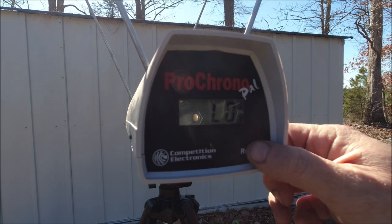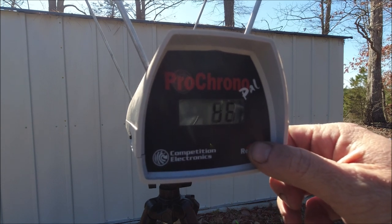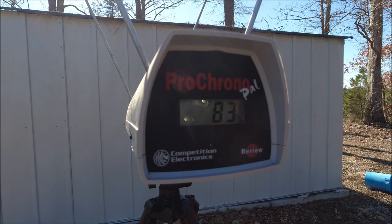Alright, let's take a look. Are we at 12 reads, a high of 86, a low of 73, and an average of 80 feet per second? And again, guys, these are used darts. I think we even blew the head off of one of them. So, but let's get it inside on the bench and see if we can't improve that.